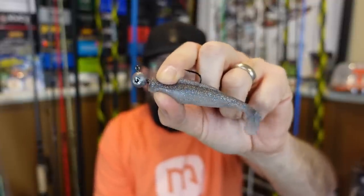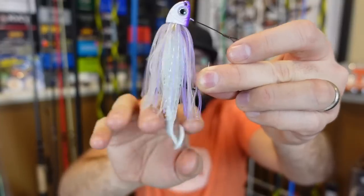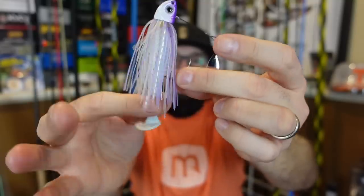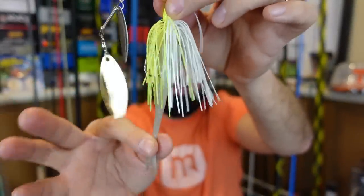In fact, my buddy Nick Rundle went out last year with me and kicked my butt slow rolling a little swim bait like this one that he made. Keep a pack of these babies in your bag. You can throw them on the back of a spinnerbait, chatterbait. Here's one of the little top spins from first gen lures. Works great as a little trailer on those windy days when you might be struggling, even if you just need a little bit of weight, say on a spinnerbait, it's great to add some weight back there.